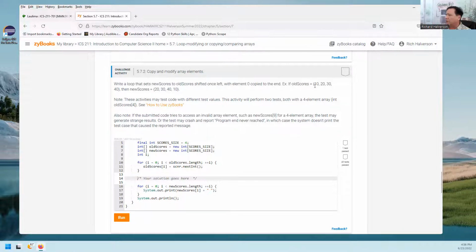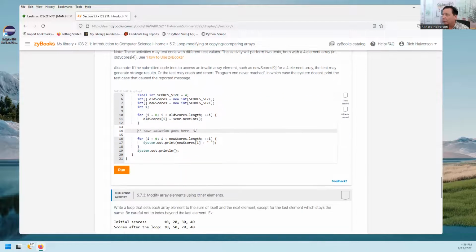So we start with 20, 30, 40, 10, and the 20 shifts down once left. 30 gets shifted to the 20 spot, 40 gets shifted to the 30 spot, and the 10 gets wrapped around and put at the end. So that's why we have here the 20, 30. Okay, so we've got to shift them down. And the first one goes at the end.